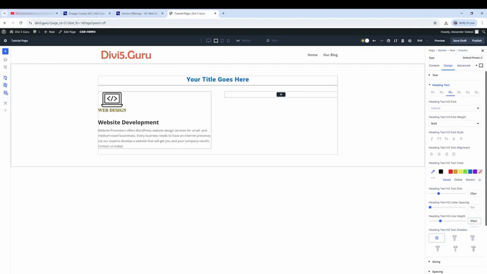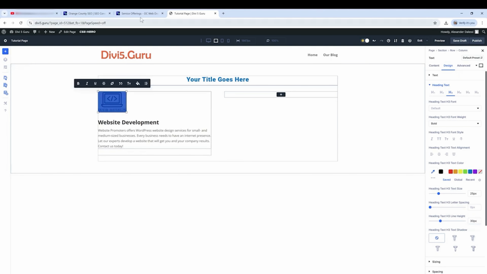Okay. The font family is Lato. I'm just going to keep the text font the way it is. Or not, actually, I'll also change it to Roboto.